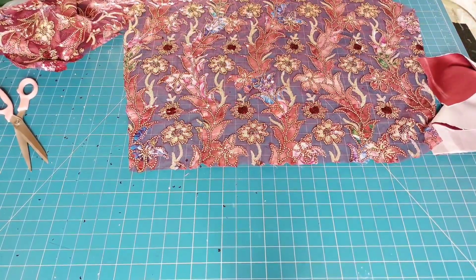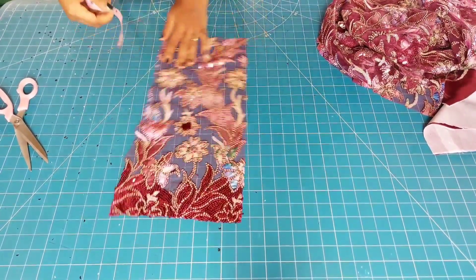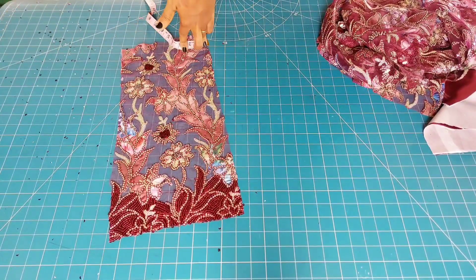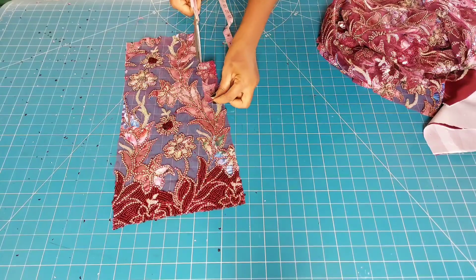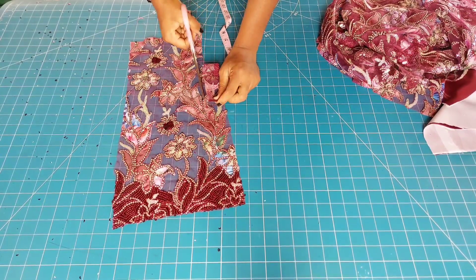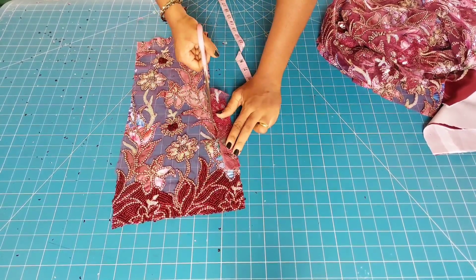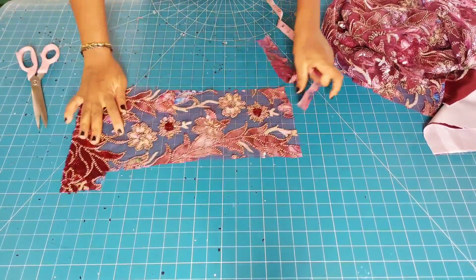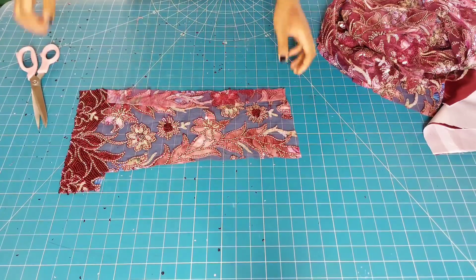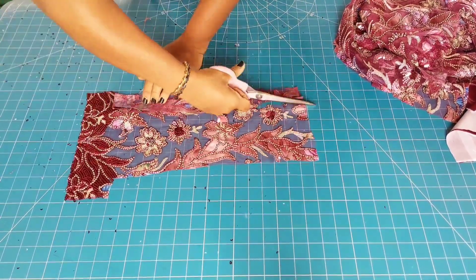Now having done this, this is all I've got here. So you can see what I'm doing. I'm trimming out about 1 inch that I'll be using to finish up the slits that I just made right now. Okay, now I'll cut the second one for the two sides of the sleeve, for the two sleeves.